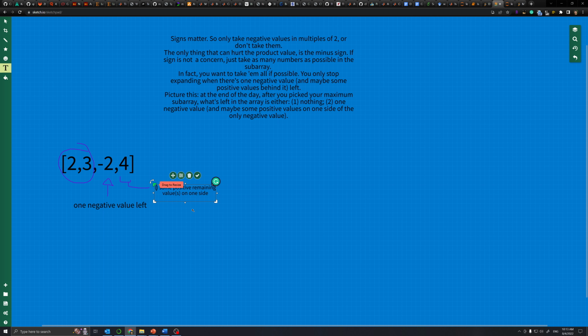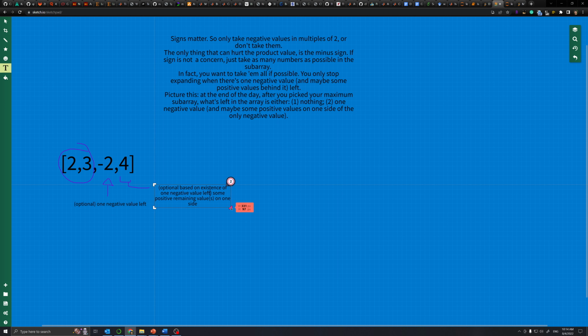This is optional, and this is optional as well, based on the existence of one negative value left. So this is like the optional of the optional.